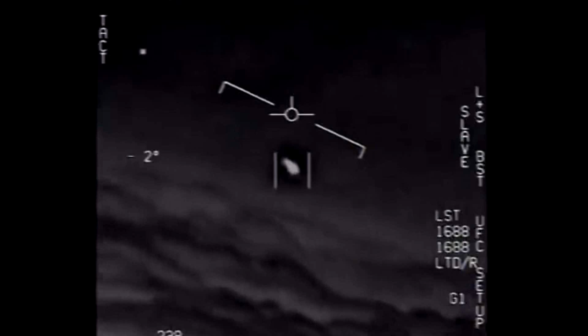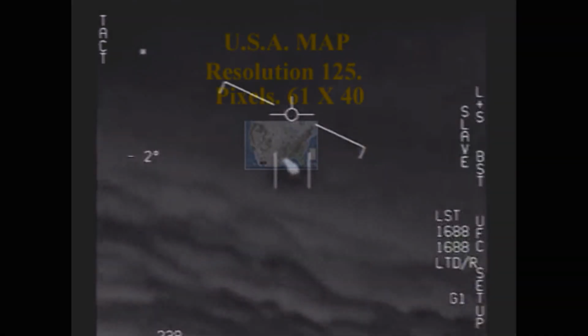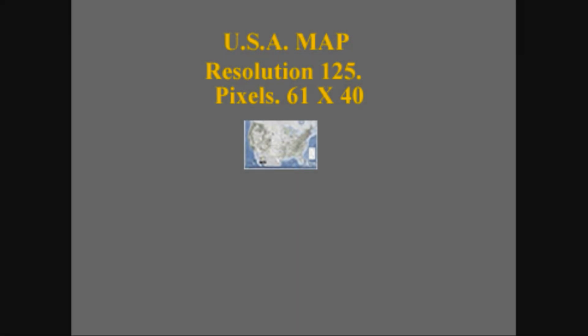And briefly, let us address why it is so important that we upscale an image by increasing the resolution, and also we change some of the colors around. For example, take a look at this US map with a low resolution setting of 125%. With this low resolution setting, it is very hard to make out any details on this map. This is because the scale size and these colors do not allow for extra details to be shown. Also, notice how the colors inside the map seem to be making the shape of something else.